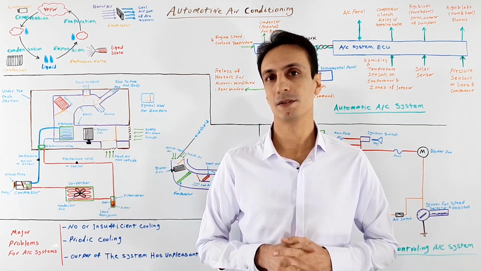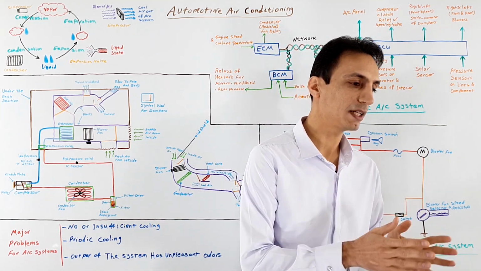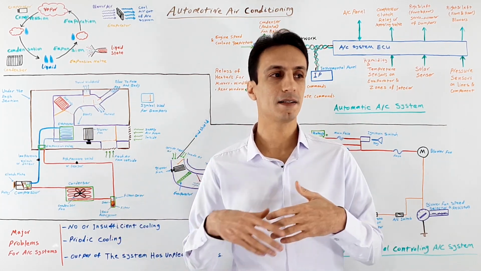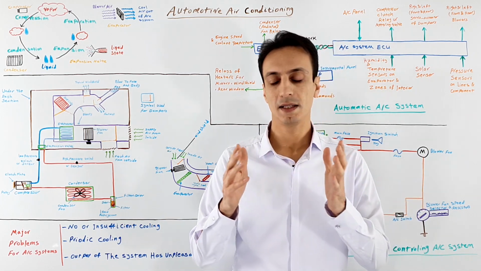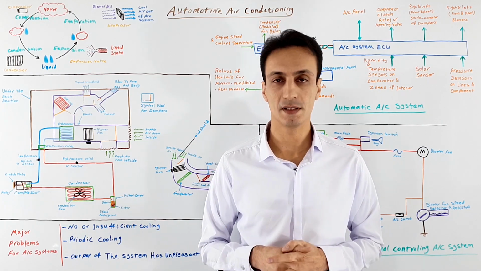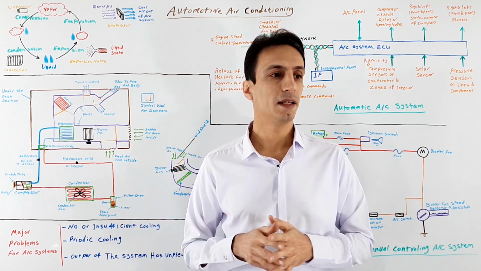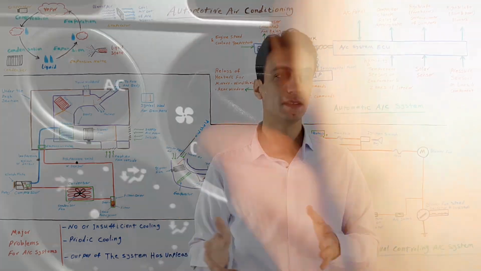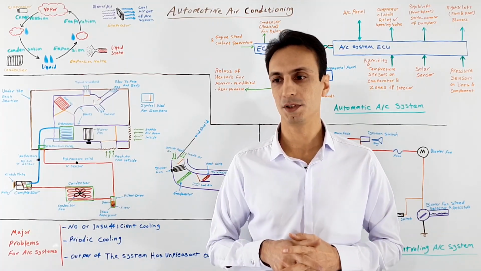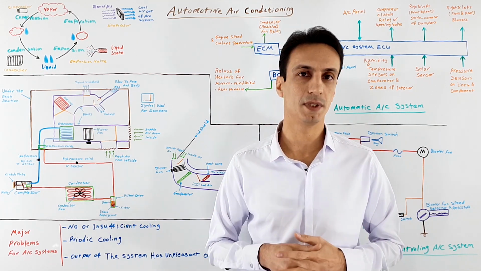There are two types of controlling air conditioning systems, manual and automatic. And of course, in transition from fully manual to fully automatic systems, there are some types that are called semi-automatic systems. And I think if I can explain manual and automatic systems perfectly, I can sum up the semi-automatic types in a few sentences. In manual systems, you can adjust temperature, humidity, and air flow rate by turning on the AC system and adjusting blower fan speed and changing modes. But in the automatic systems, you only need to turn on the AC system and set the temperature, and a computer manages the rest for you.